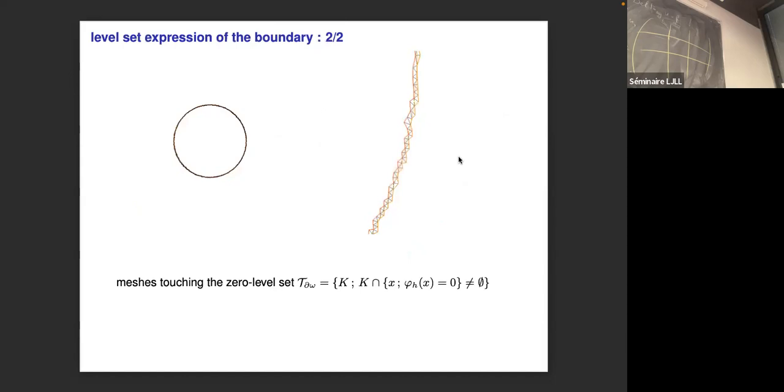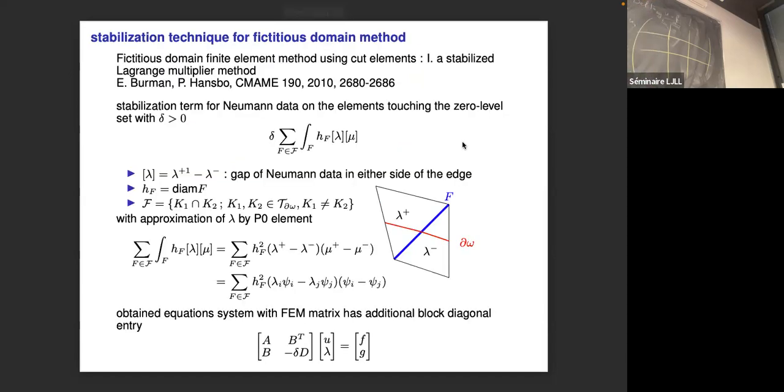We can see the several segments that are crossing over the interface. So then this is calculated, like if I use P1, P0, lambda only takes one value inside each element, that can be easily computed by using each element. And in this integration the value is constant, right? h_F becomes h_F squared, and this is a very easy way to calculate.